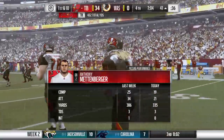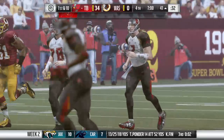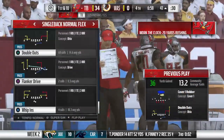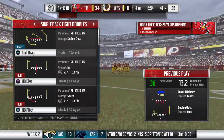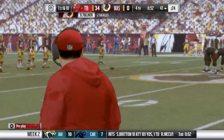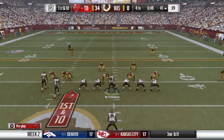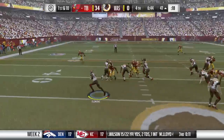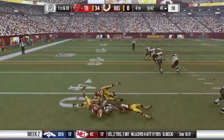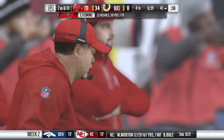Let's discuss now this performance as it relates to the last one. You know, a week ago, and we saw it, some pinpoint accuracy. He's displaying that again. That was a fun film session for us, wasn't it? Able to kick back and watch him work. And what we saw was a confident leader, a guy in control, making excellent throws at times. And he's brought that with him in this ball game as well. And I'm starting to think that he's starting to feel like, yeah, I've got this thing down pat. And I think the team will come along with it.